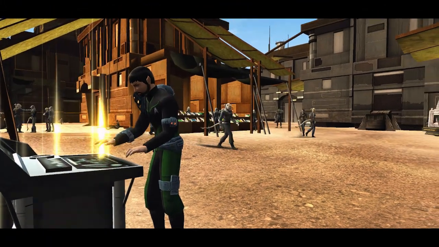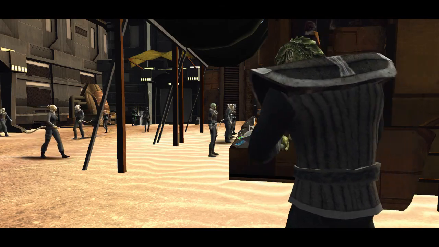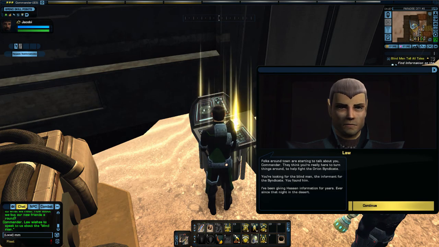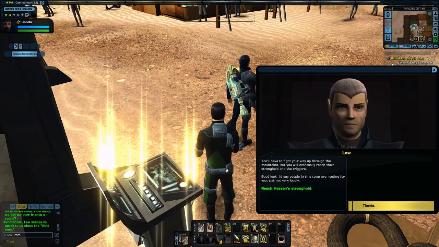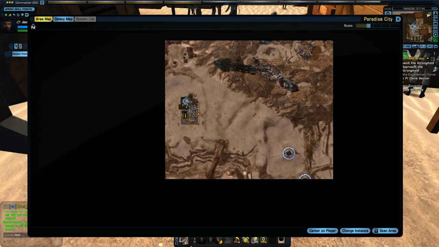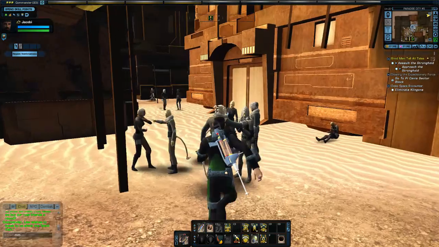And we're in a cutscene. Now these cutscenes do contain you, which is really nice. And I suppose this is Law here. Okay. Folks around town are starting to talk about you. So let's just skip through all of this. Reach Hassan's stronghold. So whereabouts is that? That's all the way over there. Okie doke then.